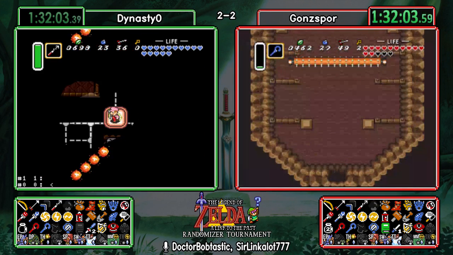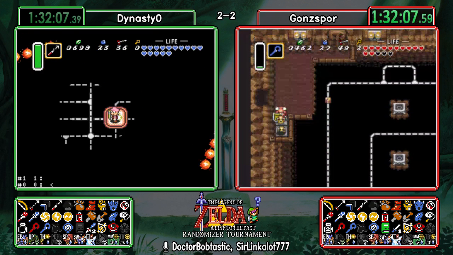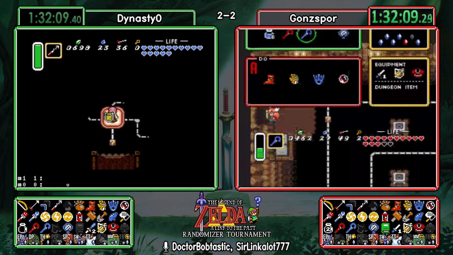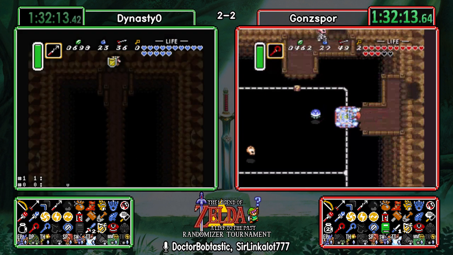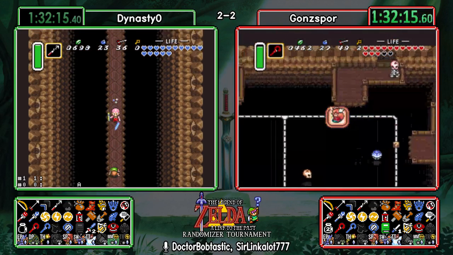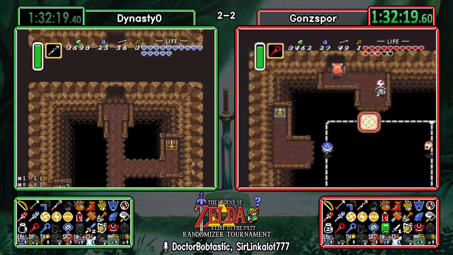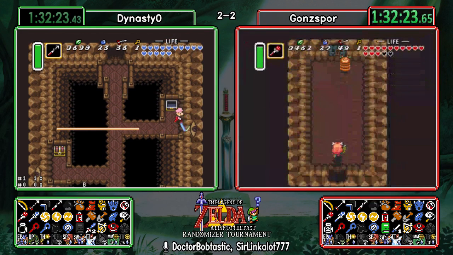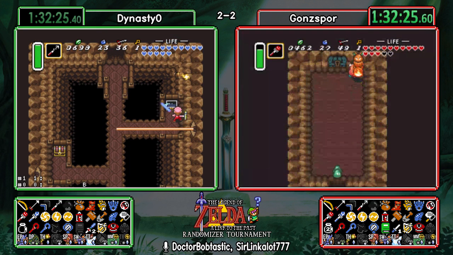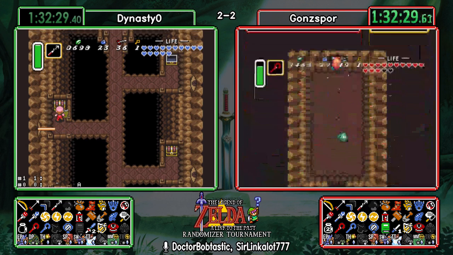Dynasty going to go ahead and pick up some extra magic there. I imagine hoping to not spend too much time on Laser Bridge. Yeah, not to mention, tempered, if you find it here, or even half magic, would help out a lot against Trinexx. Well, there's the key. Dynasty is going to go ahead and check.